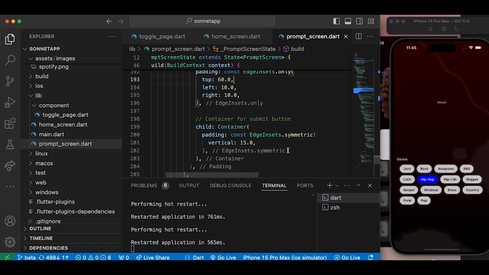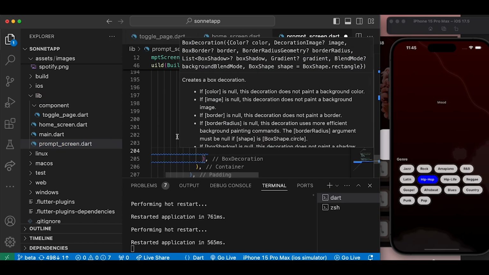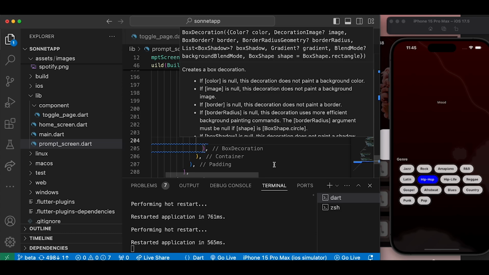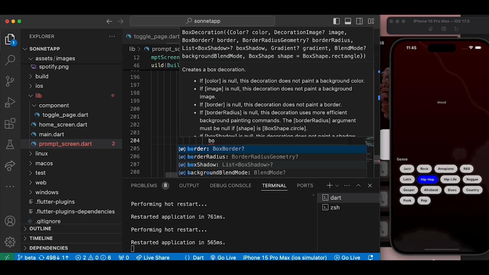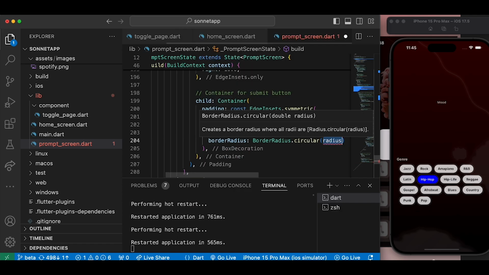Inside the container, we want to do a decoration, box decoration, and we specify a couple of properties. Inside our box decoration, we want to specify our border radius, which is going to be circular, where we just specify 20.0.